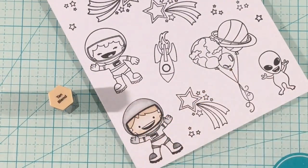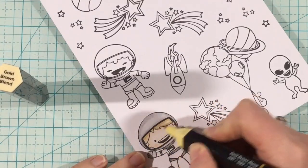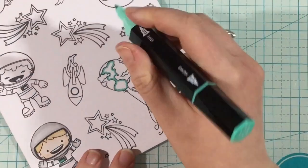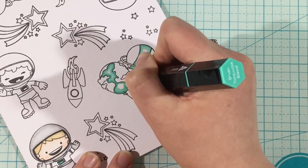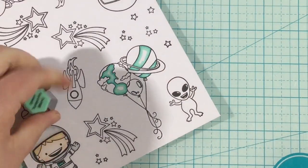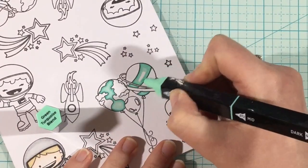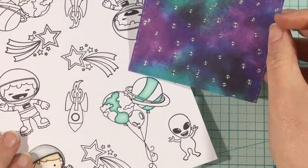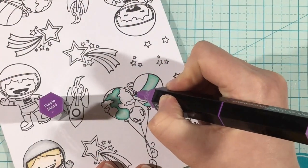I'm just adding some simple coloring to this little astronaut here. I'm coloring him to look like my son — fair skin and kind of a dirty blonde hair color. Then I'm using some Copic markers to create simple white and gray colors on his little uniform. For the planet balloons, I'm using my color inspiration from the Galaxy Foil paper pack, going in with the green turquoise blend. I tried my best to match it — I didn't have a dark blue, but I did have a purple and a light blue.